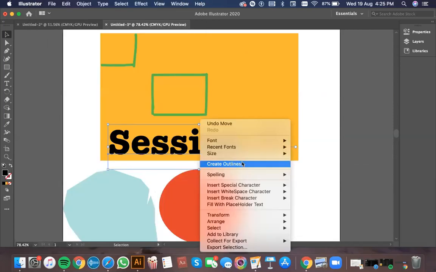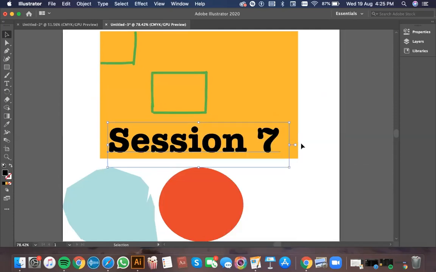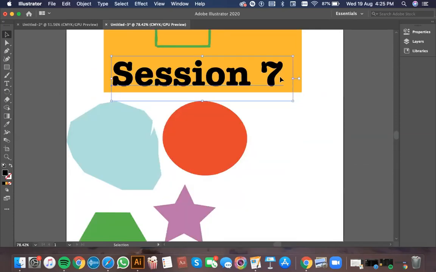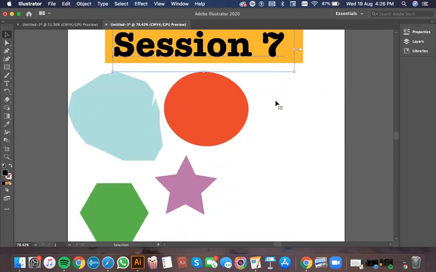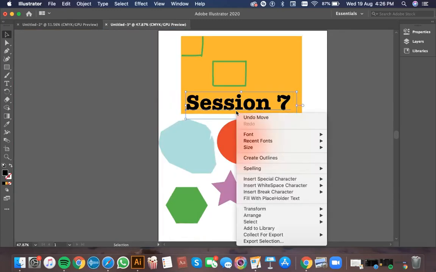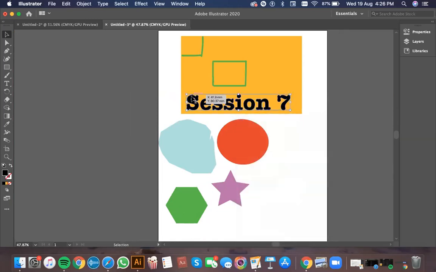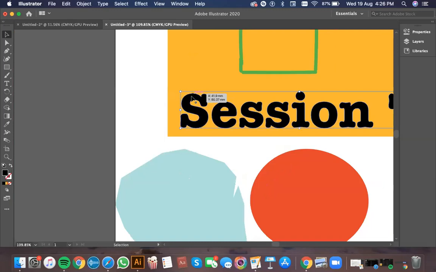And also if your spellings are wrong, for example, I'll just write... Achha, spellings we check. You can check your spellings, auto spell check, etc. So you can also create outlines. I will show you how to create outlines as well.